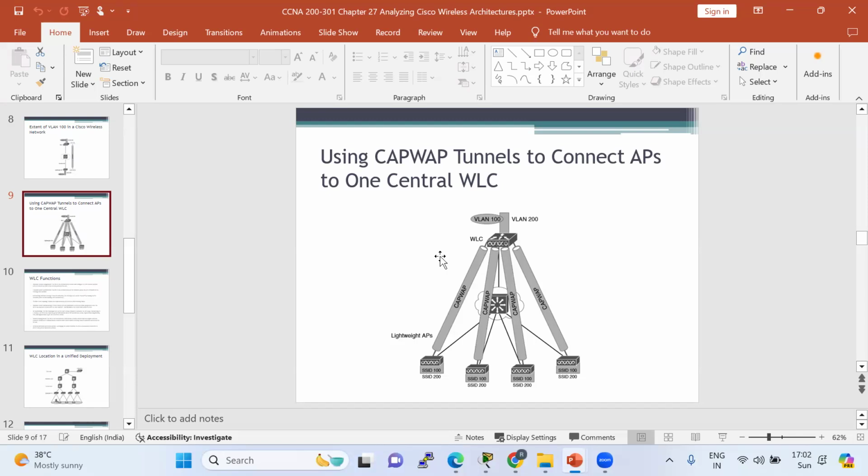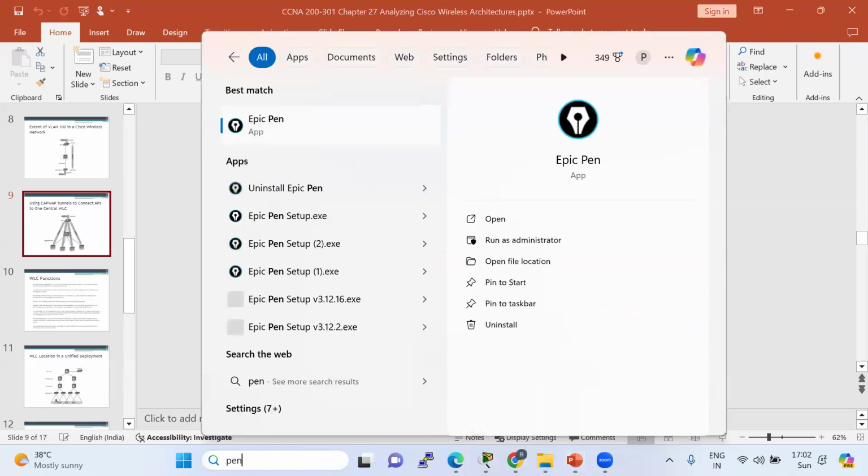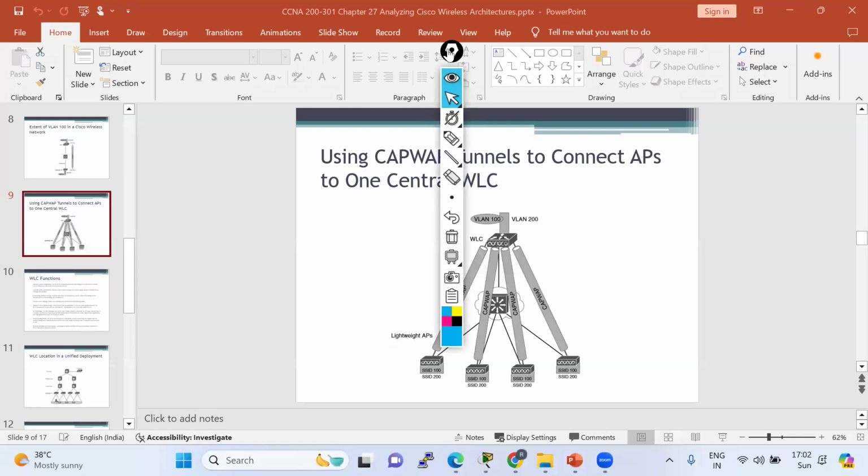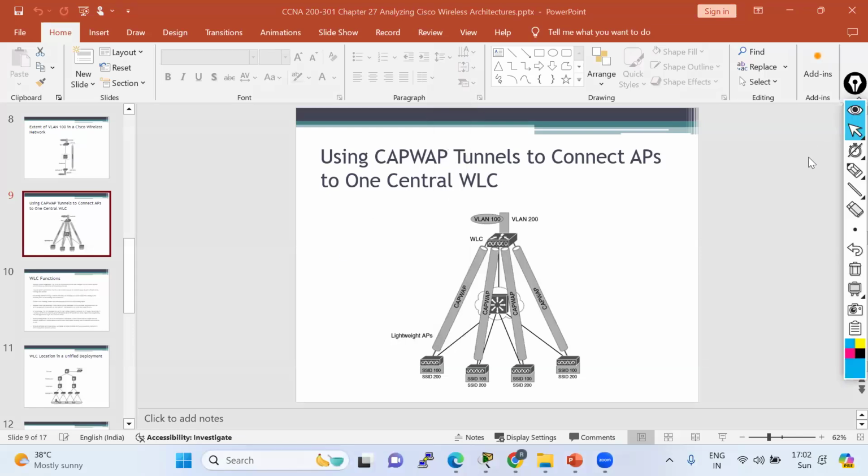But when we have a lightweight AP, as we can see here, it requires the CAPWAP tunnel, and we know what the CAPWAP tunnel is. This is a secure tunnel created between the WLC and the AP, especially for the lightweight AP, and it carries the control and data connection. It totally depends on how you deploy the WLC and the AP modes. In some scenarios only the control connection is shared with the WLC. Control means the brain-related information is shared, and in some scenarios data and communication also go via the WLC. It depends on the switching mode used, which we will discuss in the upcoming slides.